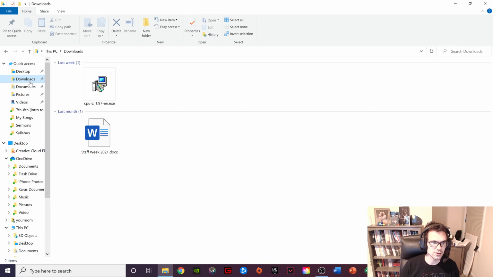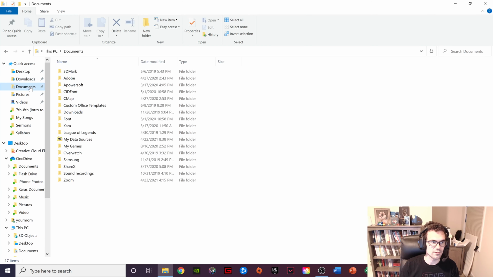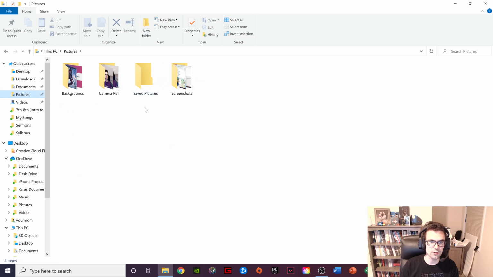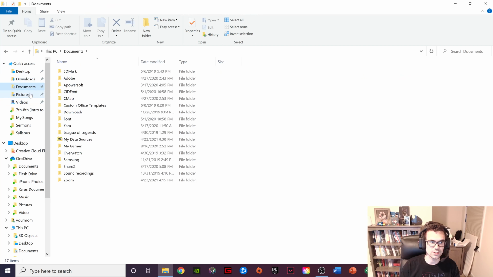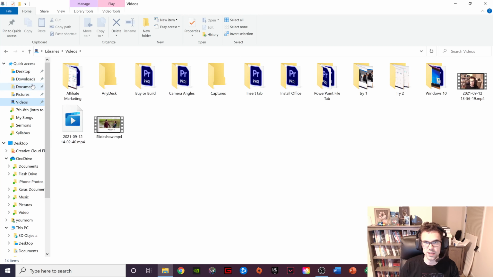You click on downloads. Maybe you downloaded the file, so it would be there. Maybe you saved it into the documents folder accidentally, or pretty much some programs default, like Word will default to the documents folder, so maybe you saved it here. Maybe it's a picture, so you stuck it into the picture folder, or if you took a screenshot or something like that, it would be saved here. And maybe it's a video. If you're using some sort of a video program, it was saved here. So again, the first thing to do is to sift through these four and say, is it there?